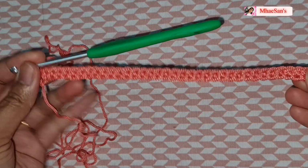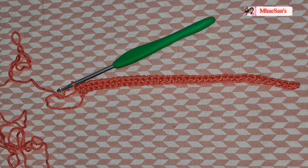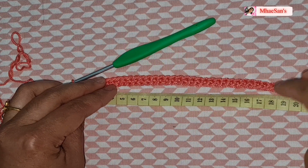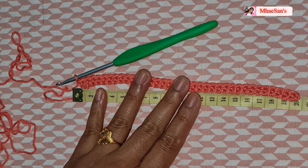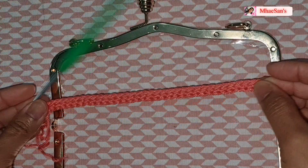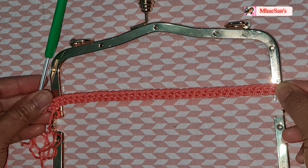Should be like this. I'm gonna measure it. If I have a 20 centimeter, yes, I have 20. Okay, because this is the opening of the bag. So now let's continue.